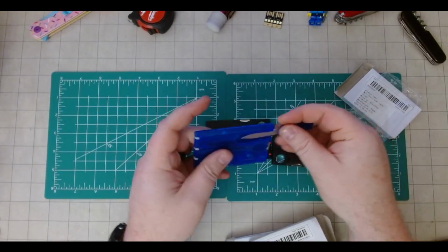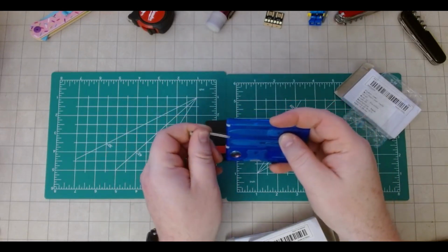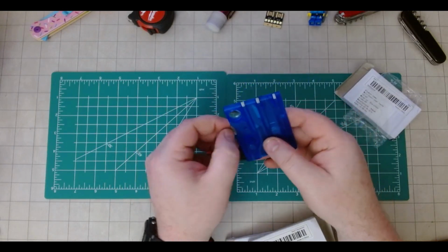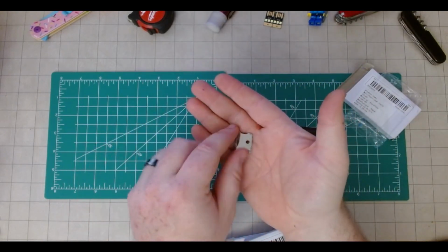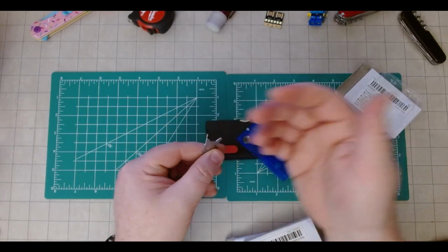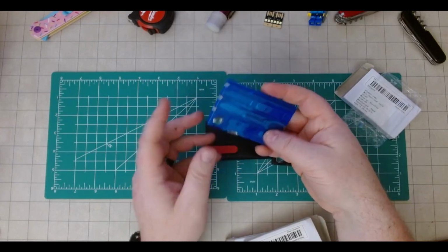Little nail cleaner, not a file. But we do have a couple of tools here. A little pen stashed in there. A little pair of tweezers. Okay. There's a little toothpick. I mean, that's real small, but it's still on there. There's a little magnifying glass. It also does come with one of these, which is kind of neat that it actually comes with it. And it comes with a hole for, I guess, a little lanyard if you just want to wear it around your neck. Just a tiny little mini tool, flathead, some flat Phillips drivers. I don't know how well these would work, but they're on there. And kind of doubt their usefulness, but it's better than not having anything.